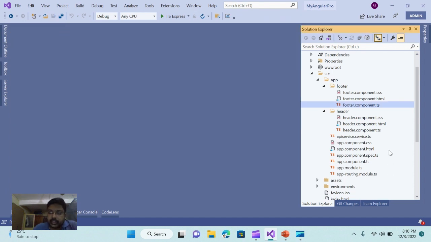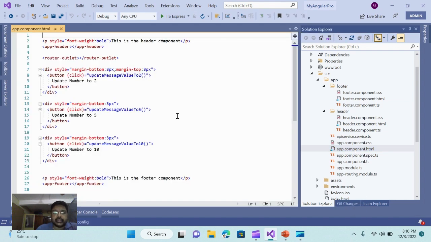Now let us go to the app component HTML class. Here I have specified a paragraph with text. This is the header component, and then I load the header component here.